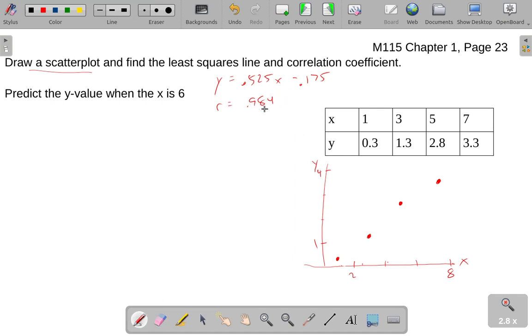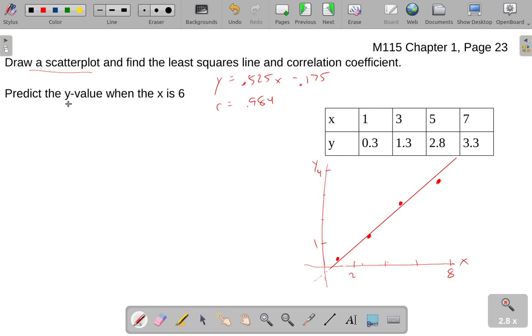This is quite close to 1, so I would say that this is going to be a good fit. This is verified by, if you try to draw a line in here, it looks like that line right there is a pretty good description for what this stuff looks like. Also, you'll notice that my line looks like it would have had a negative y-intercept. If I was to continue my graph, it looks like it does have a negative y-intercept. So I'm actually fairly confident that everything is working correctly here.